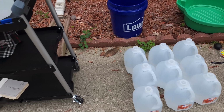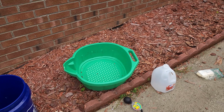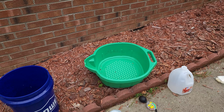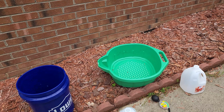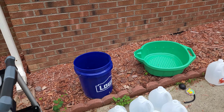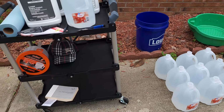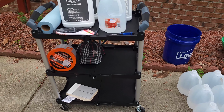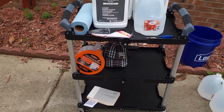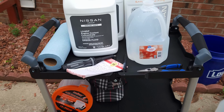I have that pan, which is a 20 quart pan. I'm going to use it to catch the fluid and properly recycle it at the county recycling center, because it's toxic fluid. You can't just throw it out in a drain somewhere. If the fluid touches your car's paint, you need to clean it with water and make sure it's good, because it will eat your paint. It will remove your paint.